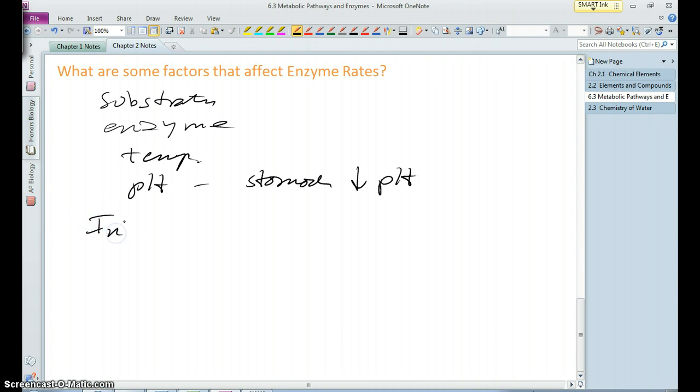Also, sometimes enzymes can be inhibited by the presence of other compounds that basically block the active site, and so they keep the substrate from bonding with the enzyme, and the enzyme can't do its job. These are known as inhibitors. And I mentioned how sometimes certain types of pesticides operate this way. They keep enzymes in the pest organism, this insect or whatever, from doing their job, and that of course compromises that insect and kills it.